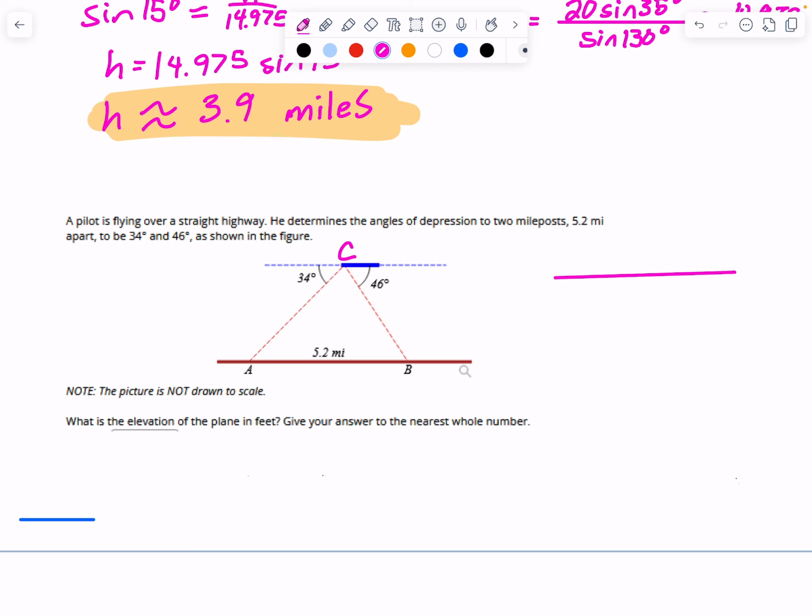So remember from high school geometry, we have two parallel lines with a line running through it. This is like classic high school geometry. I know that this angle right here is the same as that angle right there, called alternate interior angles. Which means if that's 46, this is also 46. Same argument can be done over here, right? Same idea. This is equal to that. So this is equal to 34 degrees.